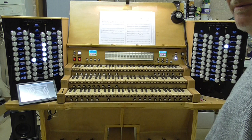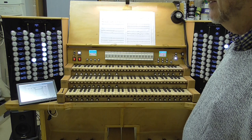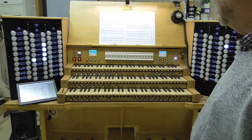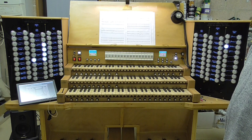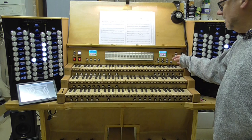I've worked for a long time on that, and this is the fifth version of it. People who saw the organ when it was just about ready playable, when we took it to Bristol, will notice the difference, because we've got two nice colour screens on there, and we've also got a rather more complete set of facilities. Because not only have we got all this registration stuff, but we can also start and stop audio recording and MIDI recording, and we can do those simultaneously if we like. And then we've also got a button for turning them off.